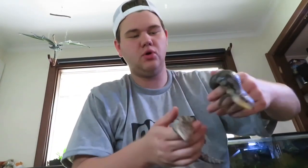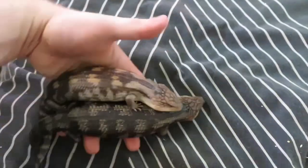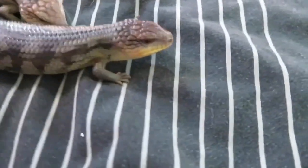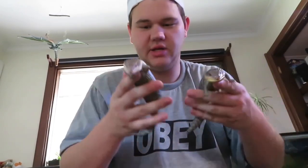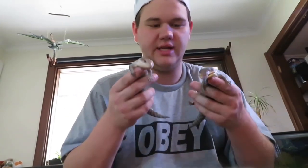Next up we have these guys — there are three of them and they're a little bit hard to control. I'll do some b-roll footage so you can actually see what they are. These are coming up to two months old and they are Tasmanian blotched bluetongues, Tiliqua nigrolutea — the lowest form of Tiliqua you'll find in the world, coming from Tasmania. They're quite rare on the mainland of Australia and I was very lucky to get them — I've wanted them for ages so as soon as they were available I did not pass them up.